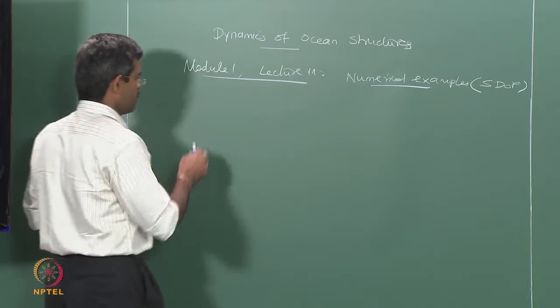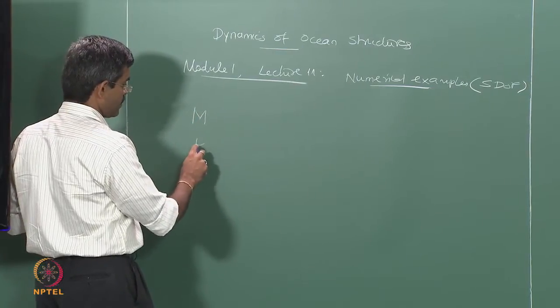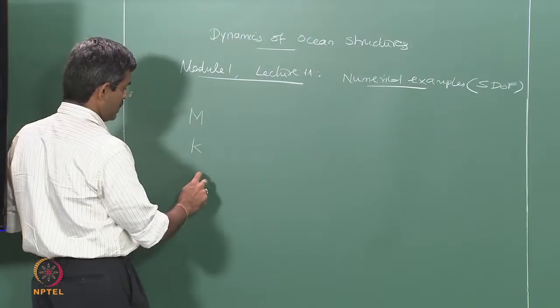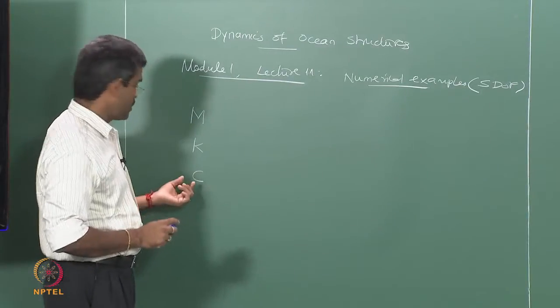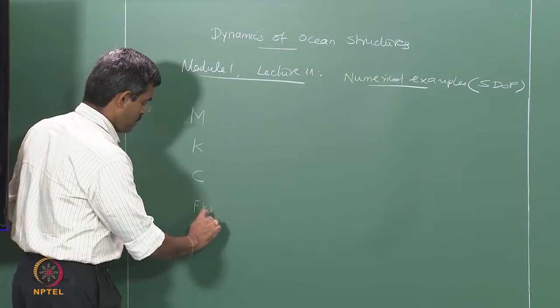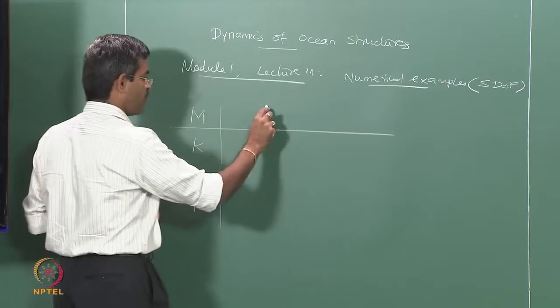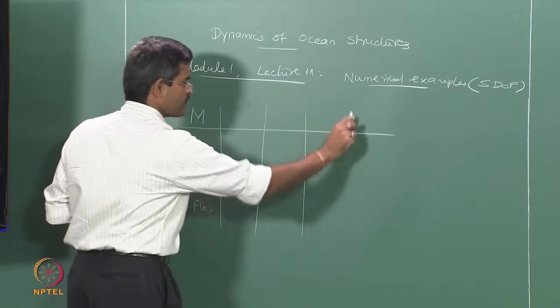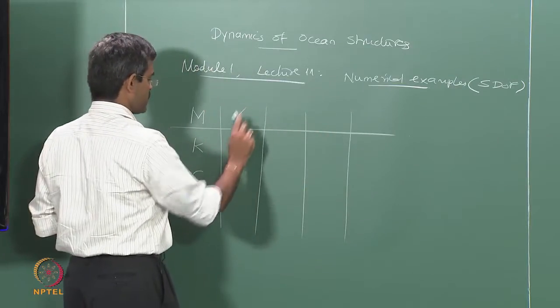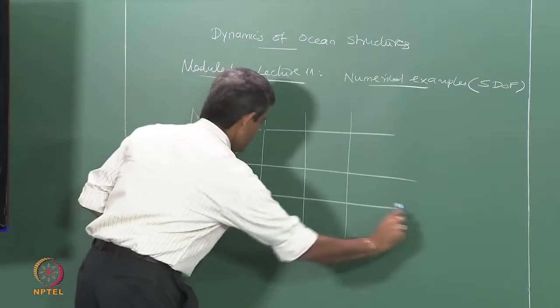We started with a matrix of the presence of mass, the presence of restoring component K, the presence of the damping force, which is the dissipating component, and the external agency or the external force. We said that in all cases mass must be present and restoring component should be present. There are two reasons for this.